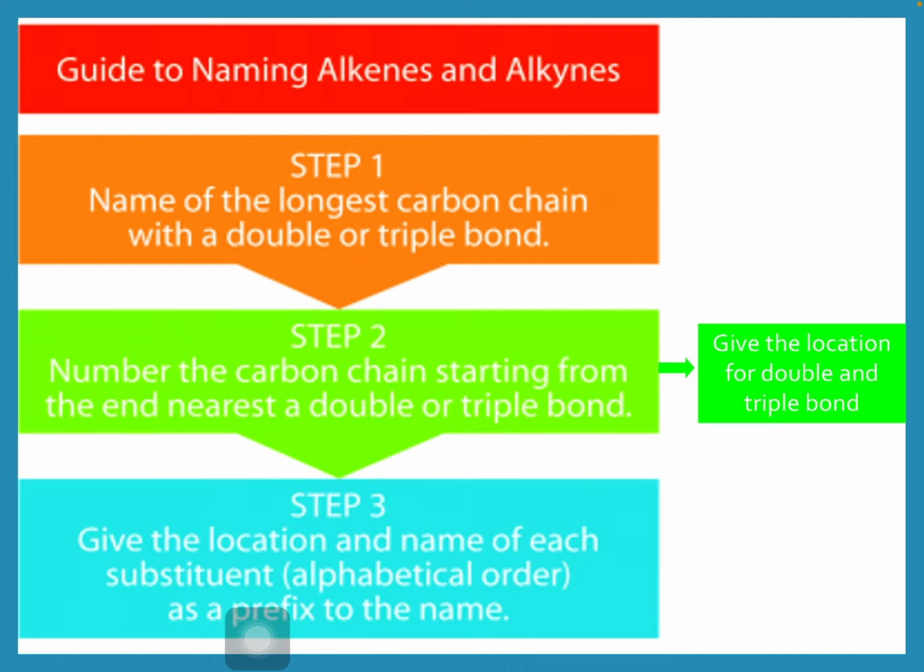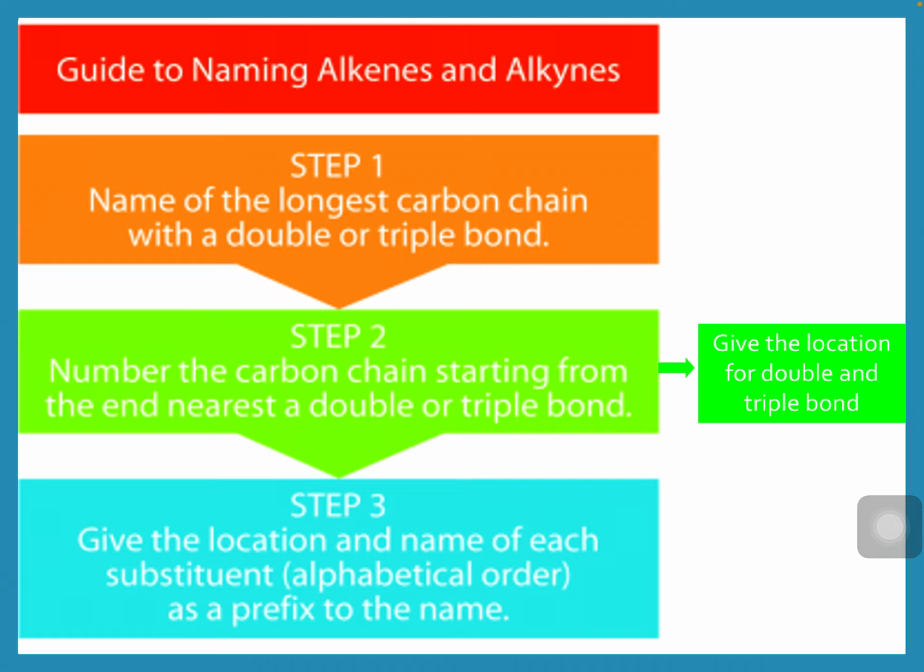Okay, so for alkenes and alkynes, the double and triple bond are going to take precedence for numbering. The other thing too is when we come up with the name of the alkene or the alkyne, our longest chain of carbons has to include the double or triple bond. So in this case, it may not be the longest continuous chain of carbons that you can find if the double or triple bond isn't within that. So it has to be the longest chain that includes the double or triple bond. And then you're going to number it so that just that double or triple bond has the lowest numbering.